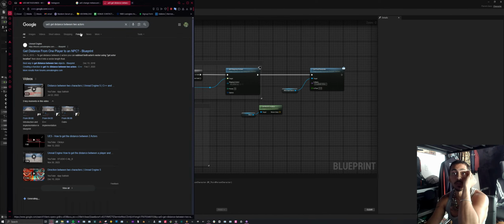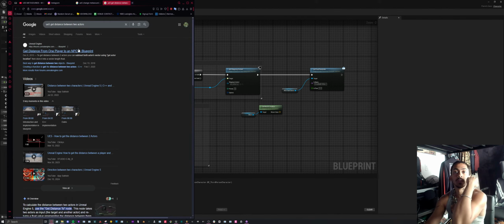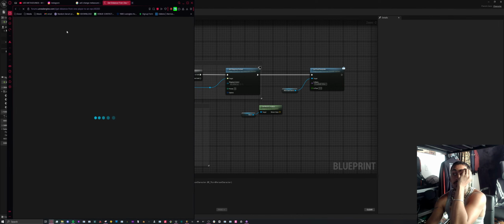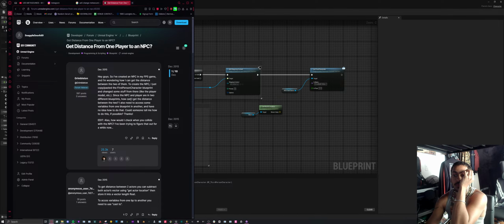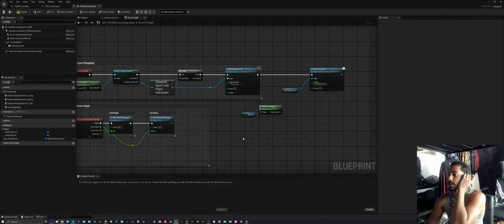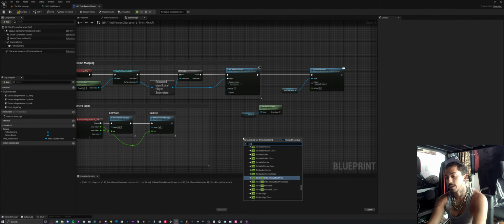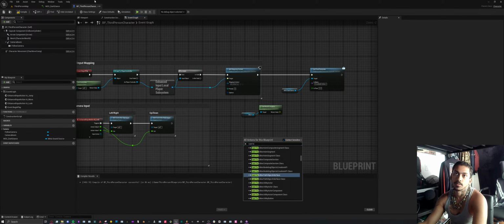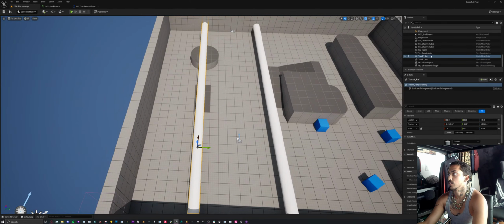Distance between two actors. Right. Clearly, get actor location. So we're gonna need to cast to track one. No? We can't cast to this track one ref.